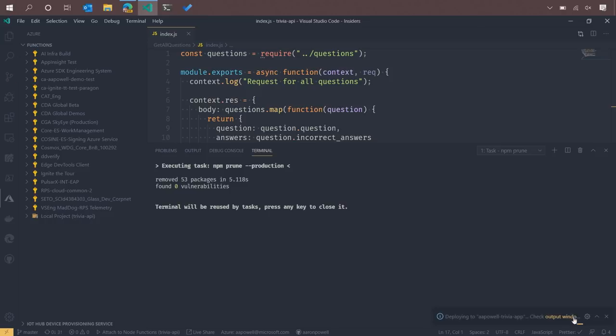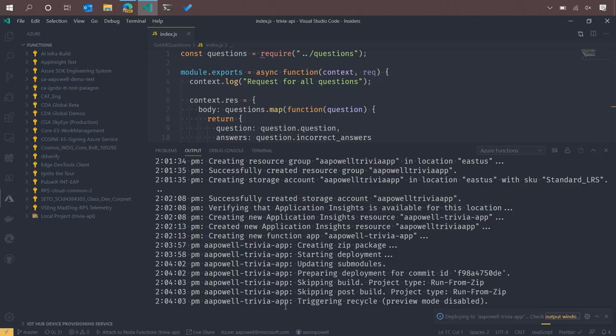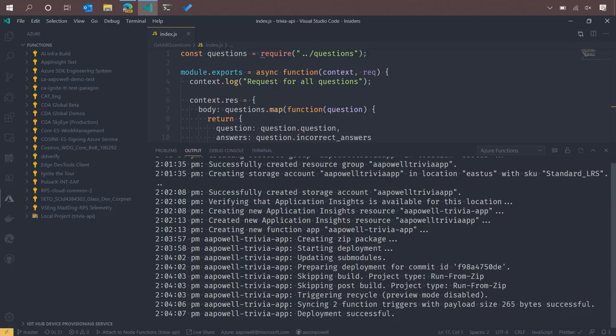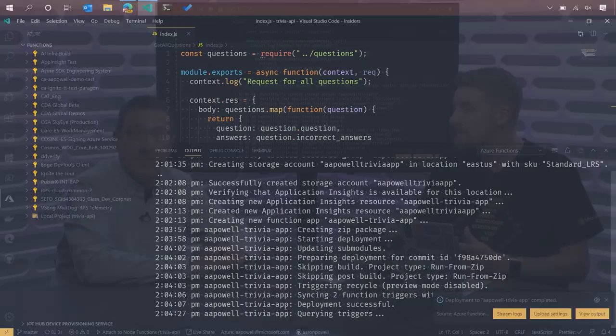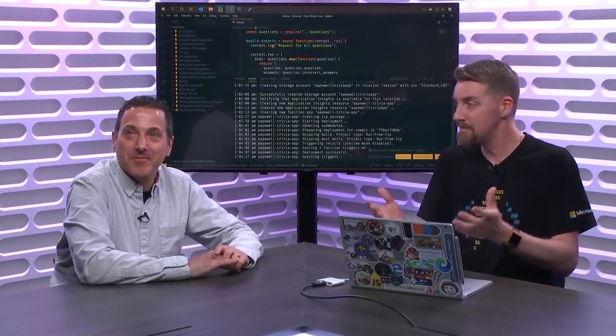All right, I'm just going to pop up this window as well. Now that our dependencies are installed, what it's doing is zipping up the Azure Functions application and copying that up, essentially a web deploy, that you could be doing from many different locations. And like most things, this takes as long as it takes. It depends on your network connectivity, how big the app is, latency, all kinds of things. As someone who's used to Australian internet, this is happening a lot faster than I'm normally used to. Excellent, so that's all set up there.